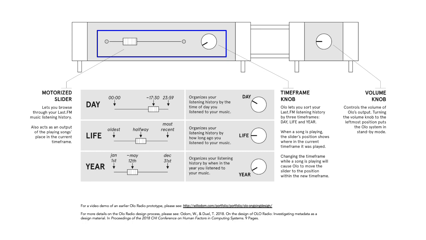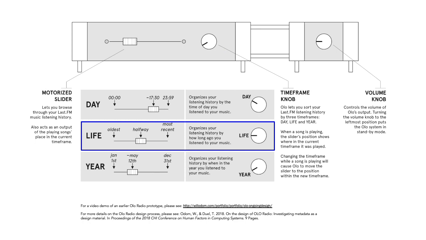The position of the slider is encoded to a specific point in time in the user's past relative to the timeframe mode, and each listening instance has a unique position on the slider for each timeframe mode. If the slider is moved, it will play music from the location in time that it stops on. And if the user selects a new time frame, the slider moves automatically to where the currently playing listening instance is located within the new time frame.